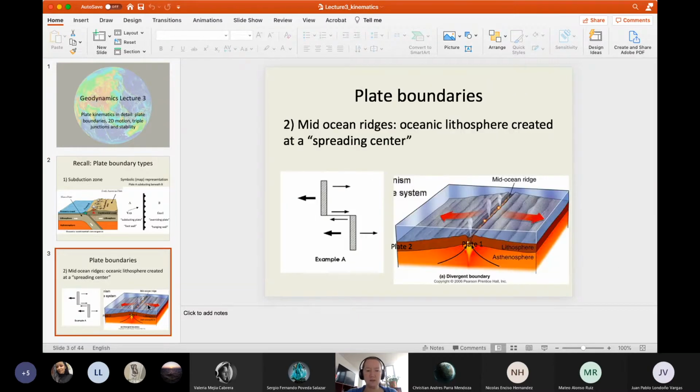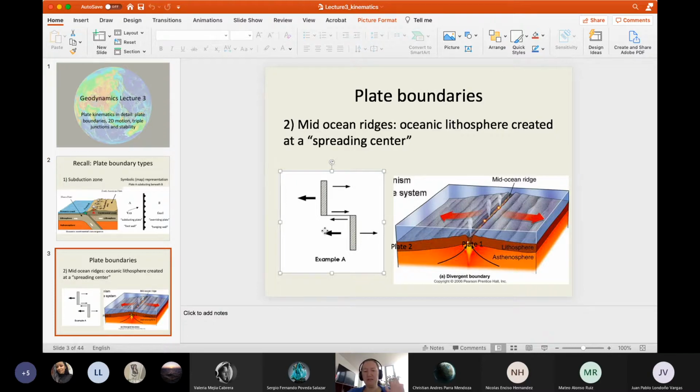So we also have ridges, which we sometimes designate with these double lines. So like two lines like this, and then the arrows go like that. When we talk about spreading rates, this can be a little bit confusing because some places quote a half spreading rate. So let's say we took this example A. I can say plate A moves to the west by 2 centimeters per year, and plate B moves to the east by 2 centimeters a year. That's a half spreading rate, and sometimes you'll see it that way. You'll see 2 arrows, 2 and 2, okay?